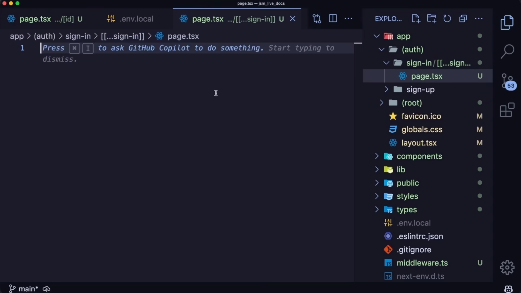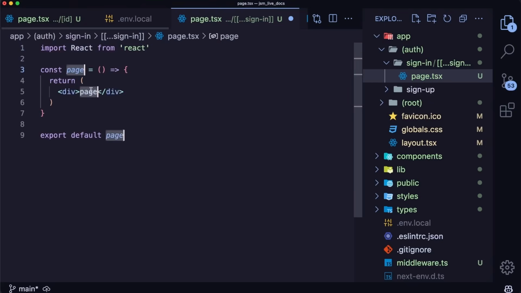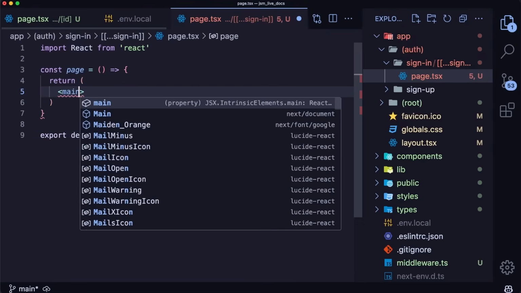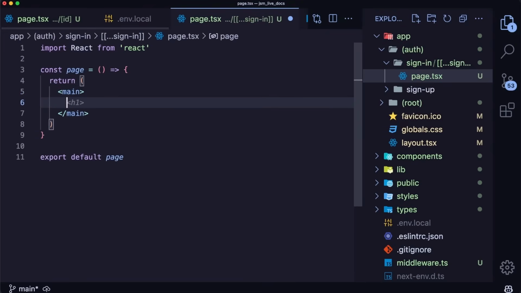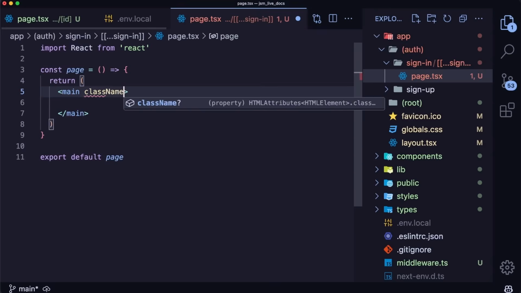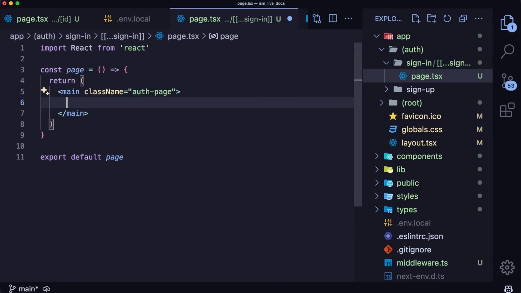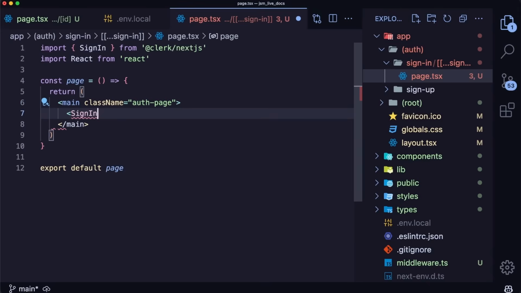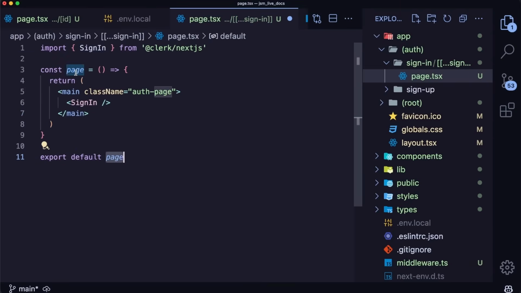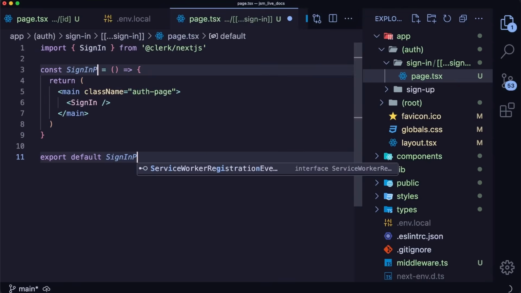The only thing you have to do is run rafce and then return a main element, similar to a div with a class name equal to auth-page. And within it, you can render a SignIn component coming from Clerk Next.js. And this right here will be SignInPage.